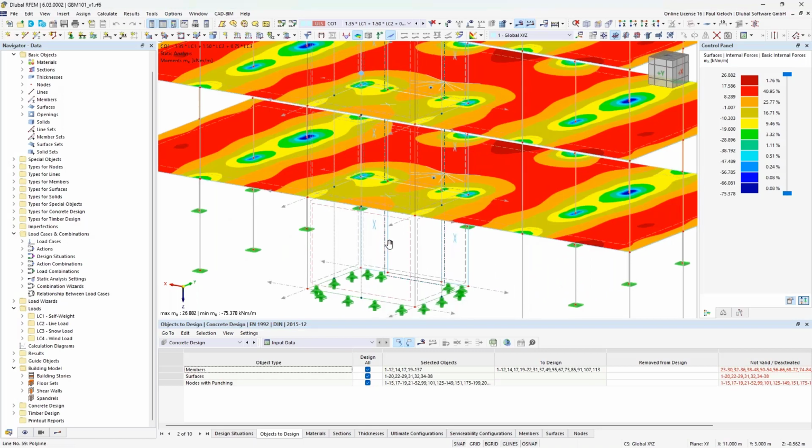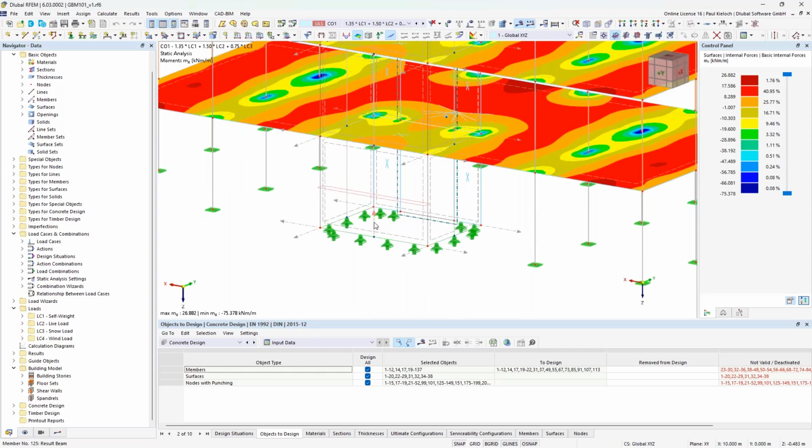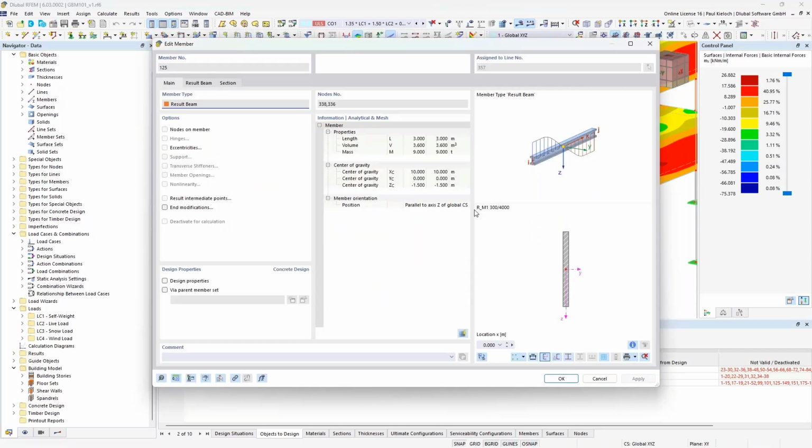Like he has done, just select one surface, then the program would generate us a rectangular section, like in this case, and it will automatically create a member type result beam.